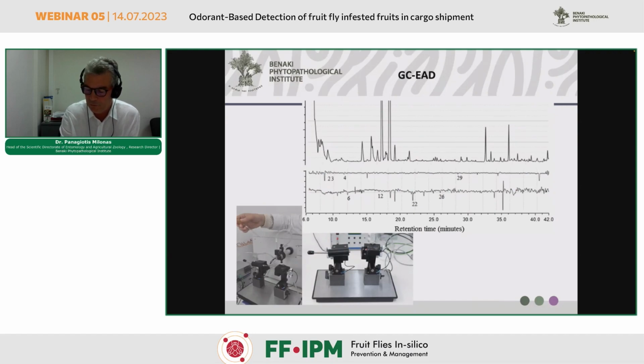And indeed, we know that not all of the constituents of the blend that is emitted elicit a response by the carnivores. And we need specific electrophysiology studies, like gas chromatography electroantennography, to reveal which compounds within the emitted blend elicit a response in the chemoreceptors of the carnivore. And actually, such studies have shown that the compounds that dominate the blend are not necessarily the most important ones for the carnivores, which is not surprising given that the carnivores must evaluate how reliably the compound predicts the presence of a feeding herbivore.